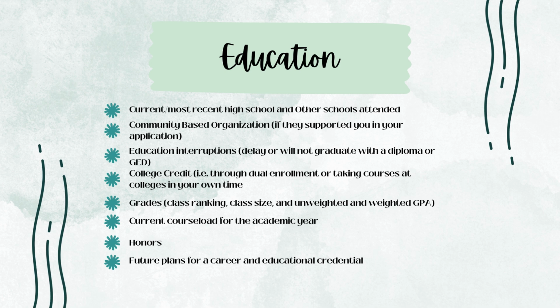It'll also ask you about college credit. So, for example, were you in any dual enrollment? So, were you taking any classes at community colleges to get college credit that may transfer to your institution, or were you just taking college classes in general by yourself to get some credit to help get you ahead of the curve when you get your bachelor's or associate's?